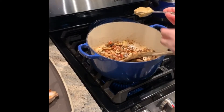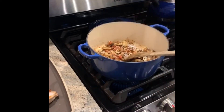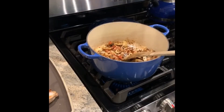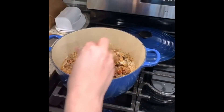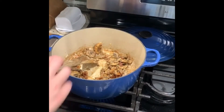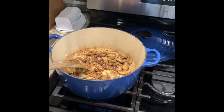Now that the garlic is happily married with everybody, we're going to add our Dijon mustard — I'm adding a tablespoon. And then you need a tablespoon of flour. Now, because I'm keto, I can't have flour, so I'm going to be using xanthan gum. Xanthan gum is a natural thickener, but you can't use too much of it, otherwise your sauces are going to get really strange — so you use very, very small quantities. Give it a sprinkle. That Dijon is giving this a nice zip. Now that everything's stirred together nicely, we're going to add our chicken back into the pot. This is a one-pot dish, guys — very, very simple.